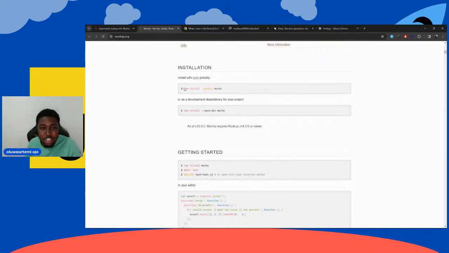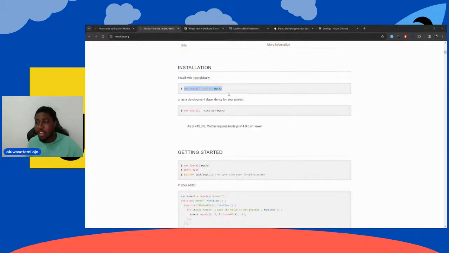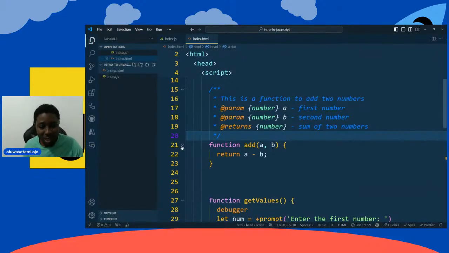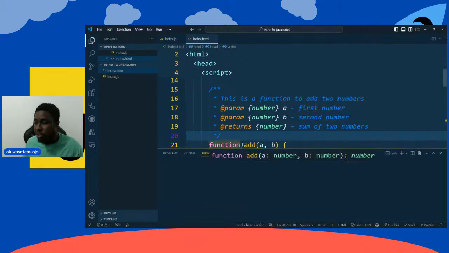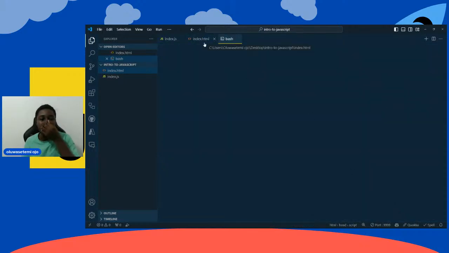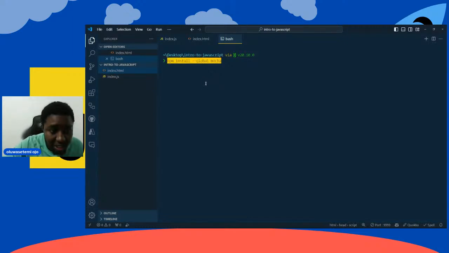Just ignore some things that maybe you've not heard before, like npm. If you have not heard npm before, just ignore it. It's not anything serious. I just want to use that idea to set you up to quickly show you something. And I think I'm just going to paste this here.